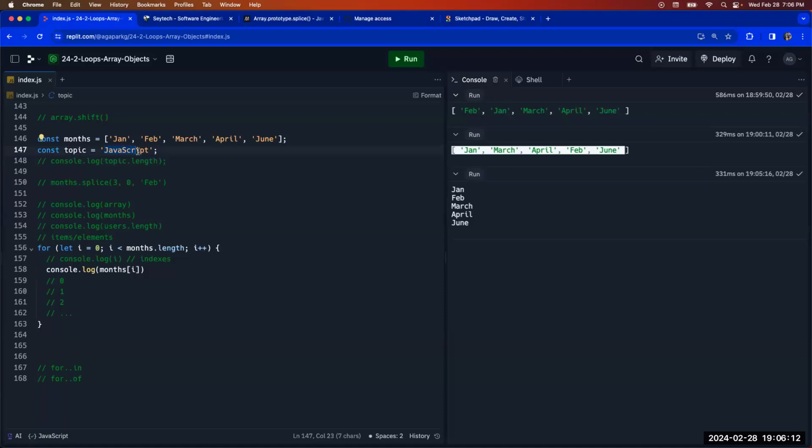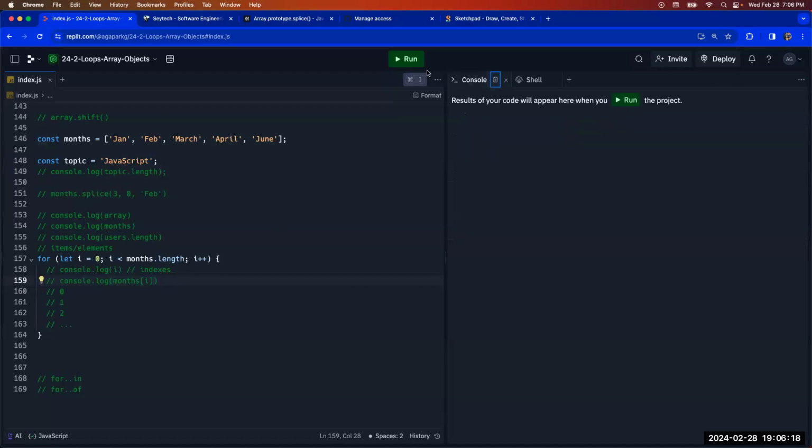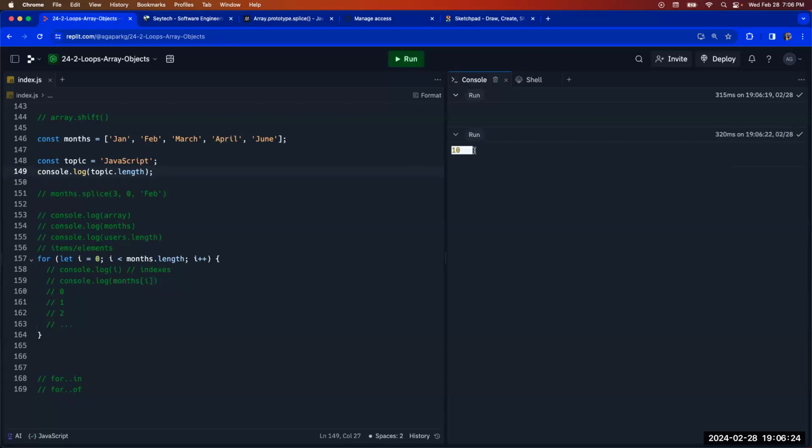The length of the characters for this string. Of course, I need to turn it on. In this case, we have 10 characters. And just like the arrays, every single character starts from 0. This is index 0, we have J, index 1, A, etc.